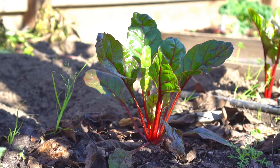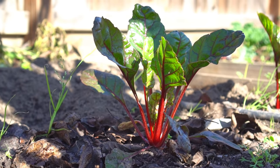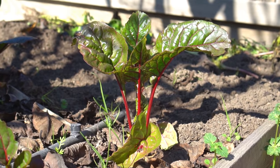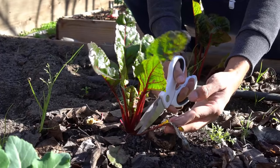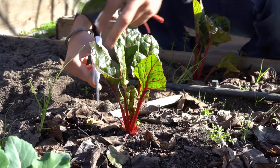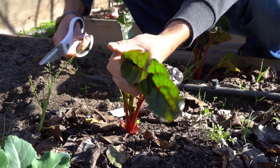Number five: Swiss chard. Swiss chard is hardy down to 15 degrees Fahrenheit and is super easy to grow. You can start with some seeds and directly sow them into the ground even in early fall, and enjoy Swiss chard all winter long. You can start harvesting kale and Swiss chard leaves as soon as the plant gets about four sets of leaves, and keep harvesting older leaves to encourage new growth.